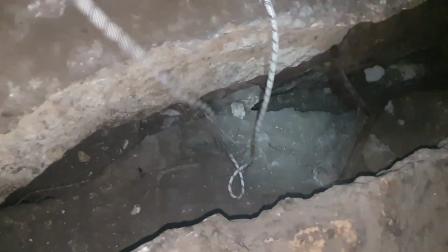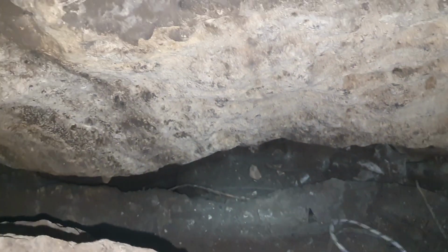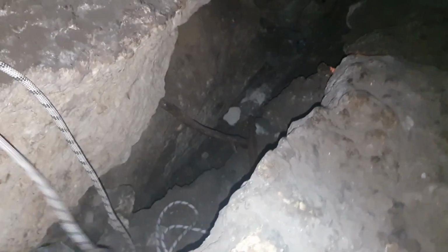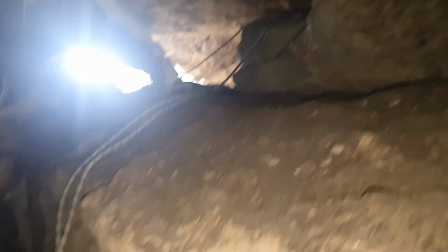Right, so there's a crack down here, and there's one that goes in, you can see through there, but it joins up to the one that's just there. I'll climb down here and I'll pull this rope across that crack. Alright, so here's the rope, that's where it's clipped on up there.